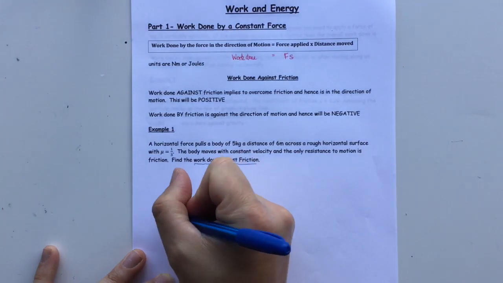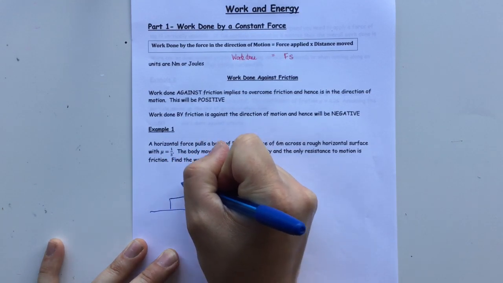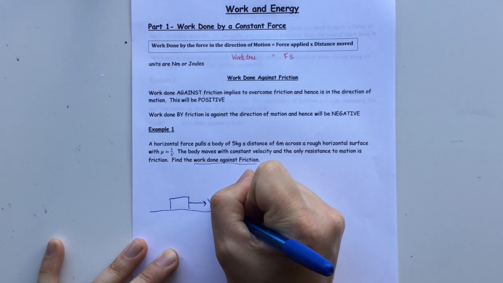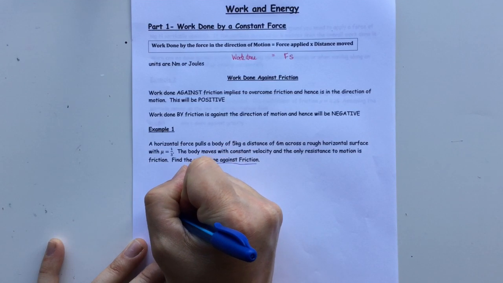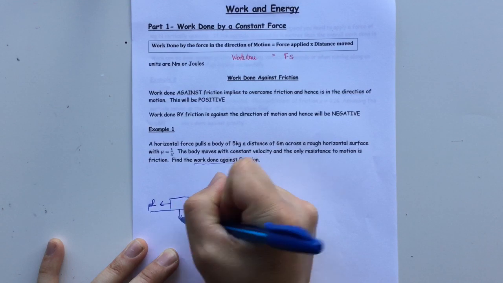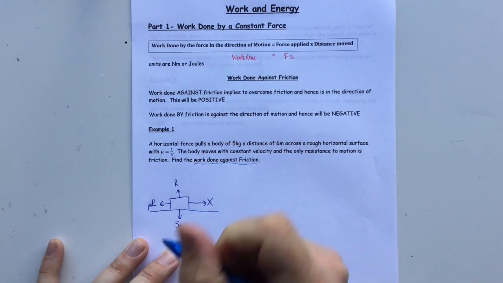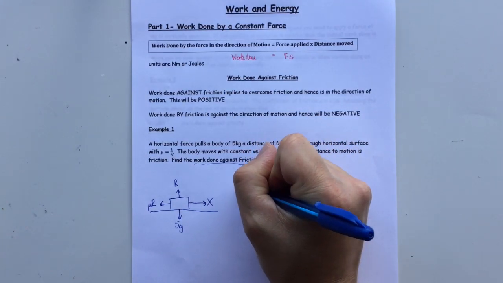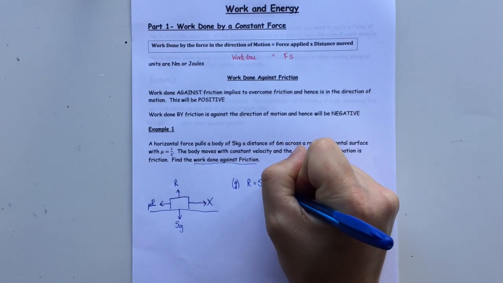So here you imagine we have our body and we know that it's going this direction, and so there's a force here, let's just call it X, that's pulling it across. I know that as it pulls across, friction is going to be at its maximum value. I know the weight of that is 5g, and the normal reaction there is going to be R. Very like stuff that we've done before. Let's first of all resolve vertically, and we see that R is equal to 5g.